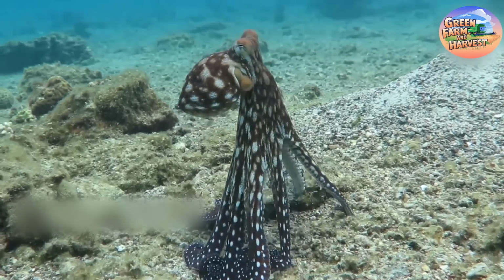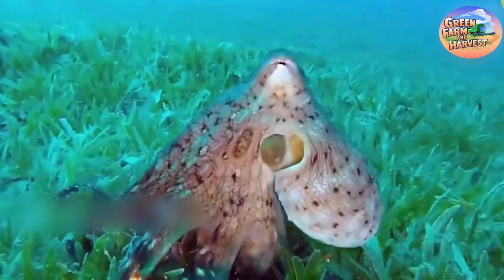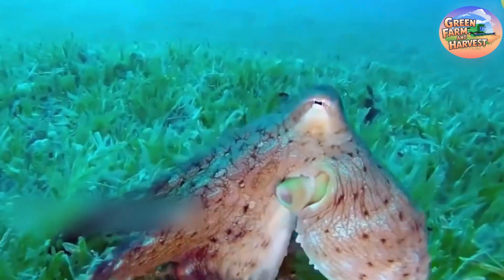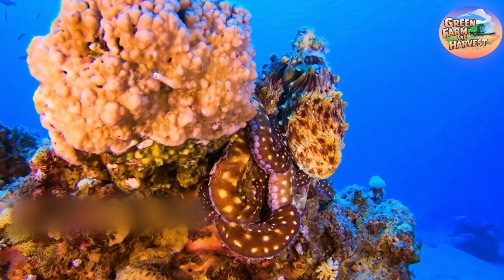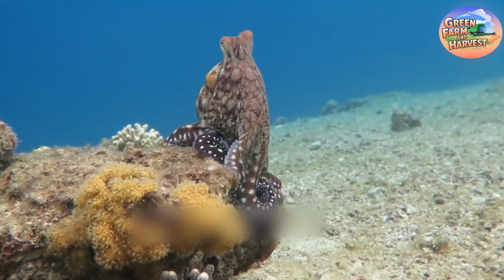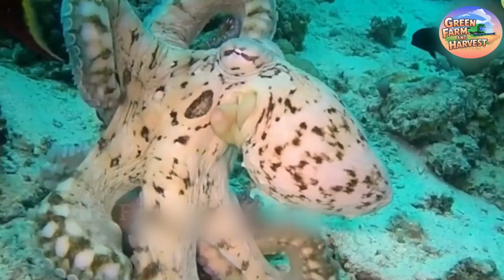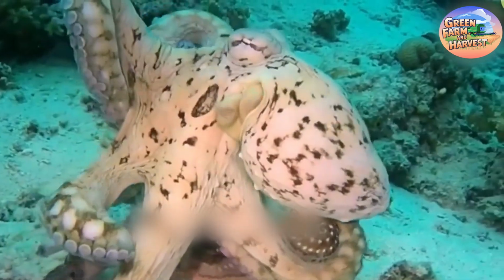The mother octopus has a limited time to protect her eggs due to the depletion of resources in her body. Therefore, the shorter the incubation time, the higher the chances of survival for the offspring and the mother's ability to protect them. The natural incubation process without temperature increase could last from 5 to 10 years or even longer. The fact that this process has taken place in less than 2 years in California is a breakthrough, akin to reducing human gestation.